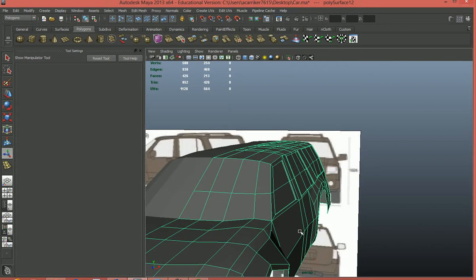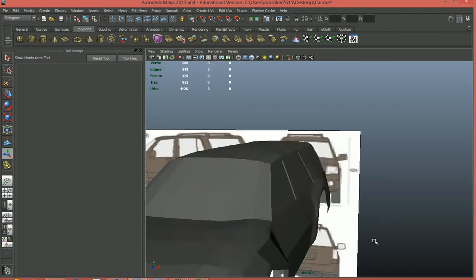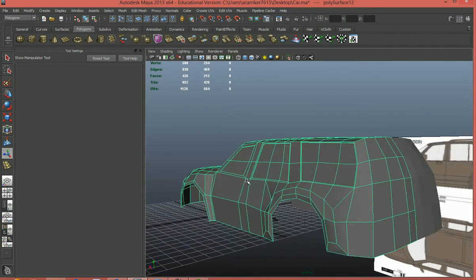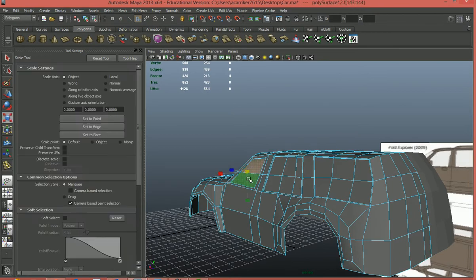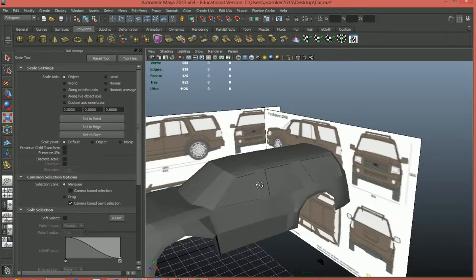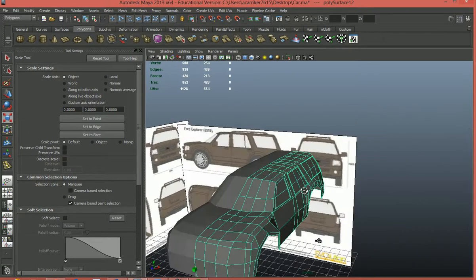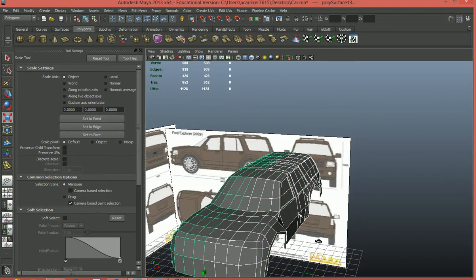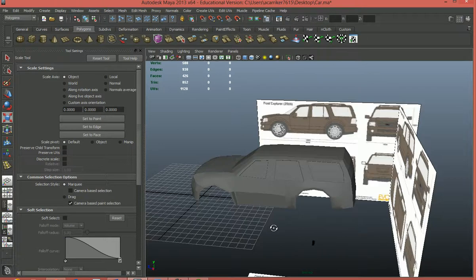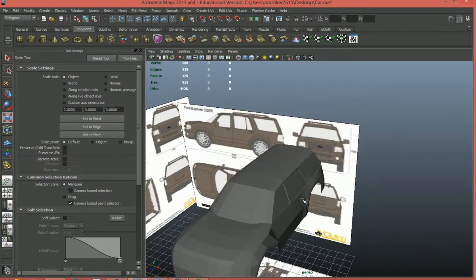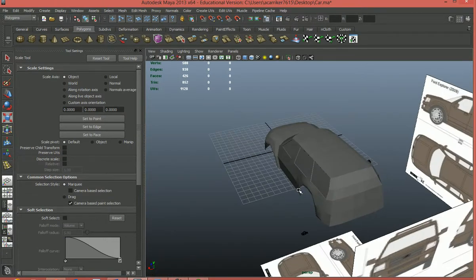You don't want to smooth it like that, but it's a pretty decent window look. You might want to come in and just kind of scale them down, the interiors a little bit more. Give you a little bit cleaner line around them. And then you've got your window. You don't want to do the front or the back on that yet. You want to wait until you actually combine the car to do the front window and the back window. But for the most part here, you've got a shell with some really basic windows, wheel coverings.